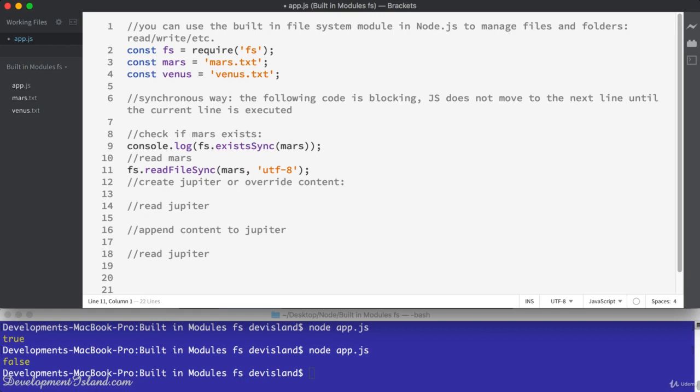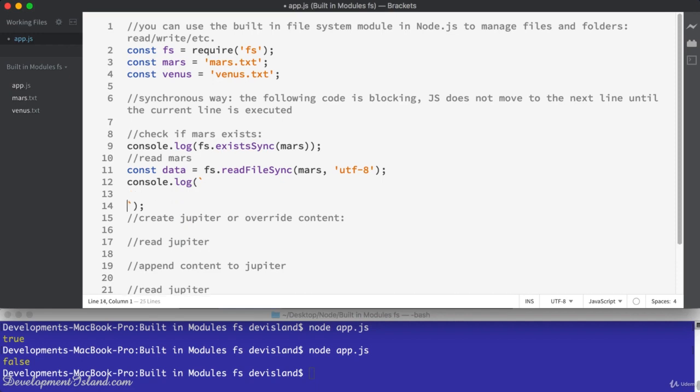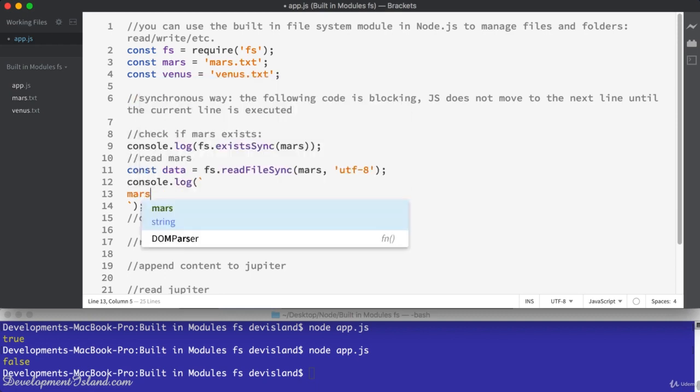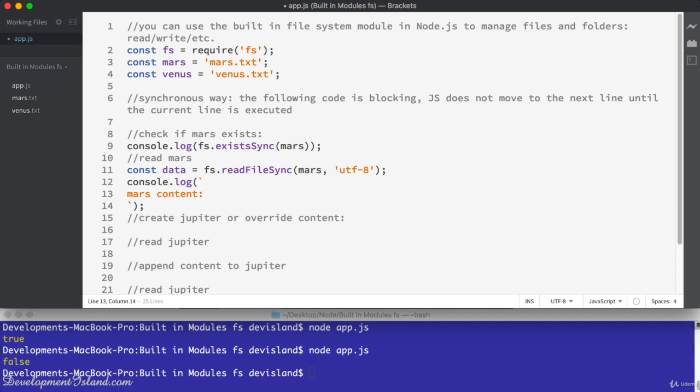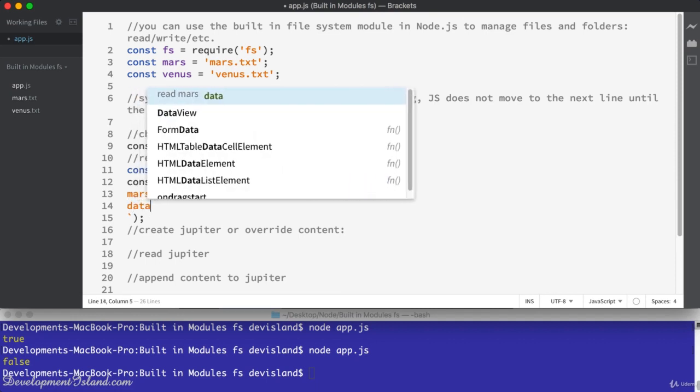And then you can log the data, or let's log something more readable, like Mars content, and then return, and then the data.